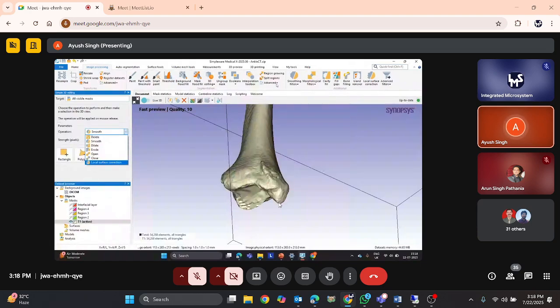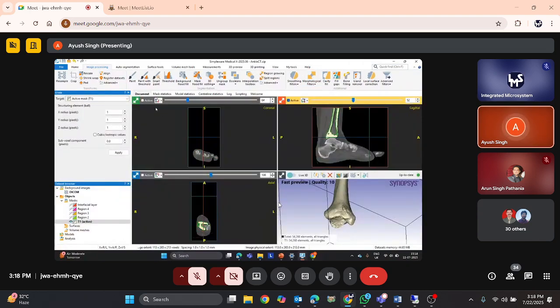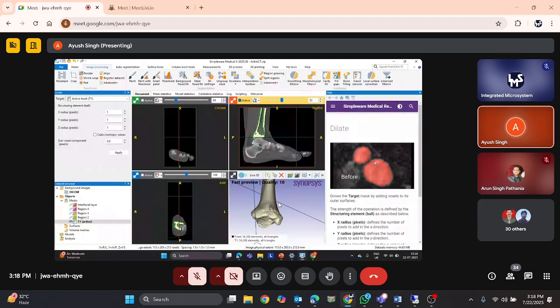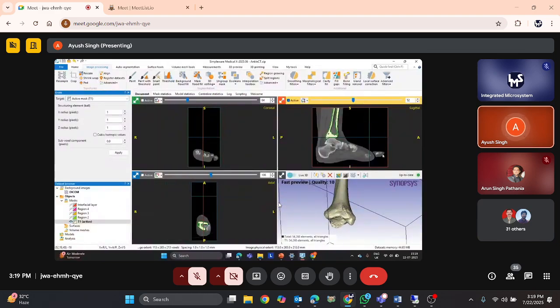Why we generally are not using this for smooth operation, dilate, erode, open, close? Because we have a separate tab for that. So whenever we go over here, we have a much more detailed overview of tools. So this is a better approach whenever we are using various sets of operations. And these operations play a crucial role when we are basically dilating the feature. For example, if we need to develop a hollow model or a hollow structure, dilate plays a crucial role.